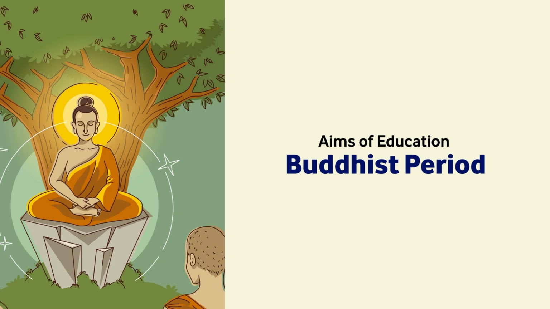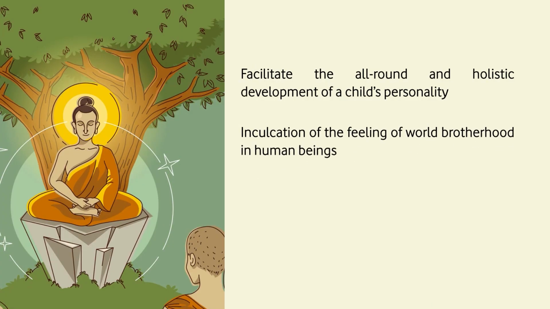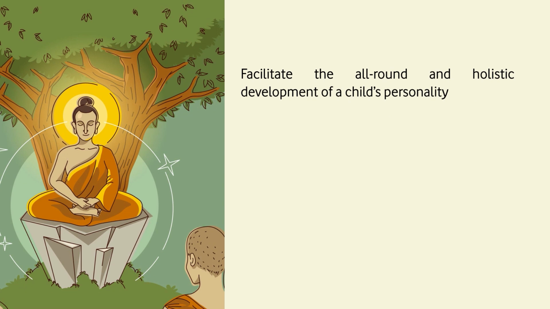Whereas in the Buddhist period, you can see similar objectives, with more focus on the inculcation of the feeling of world brotherhood and human beings. It has been given more focus during the Buddhist period, since the relationship between the individual, the societies, and the different people was given priority at that time. Even their support, the respect given by one person to the other, the affiliation to different groups of people, all those things. Universal brotherhood was given priority during the Buddhist period, since Buddhism believes in the universal brotherhood policy. Along with that, it also gave importance to the all-round or holistic development of the individual, as we have seen during the Vedic period.